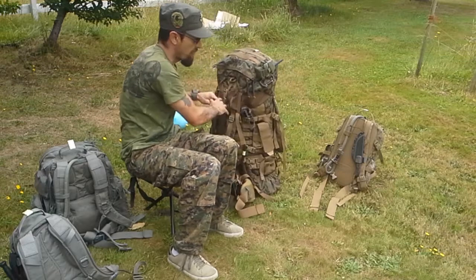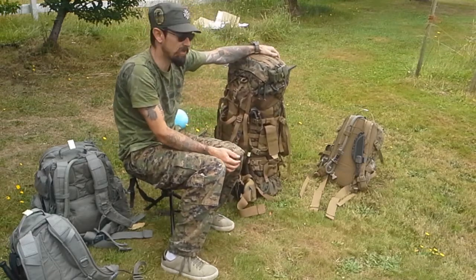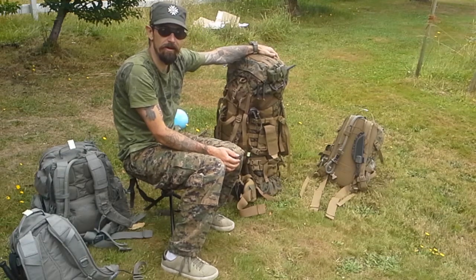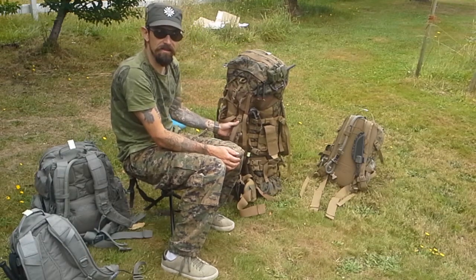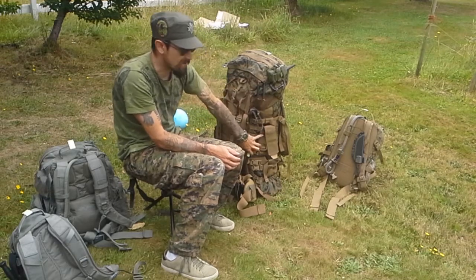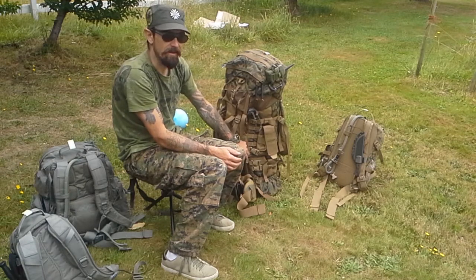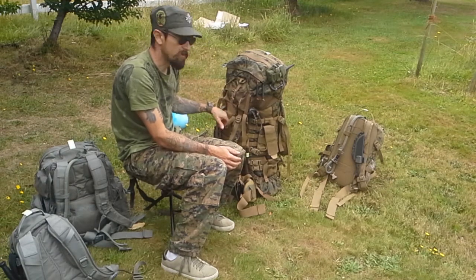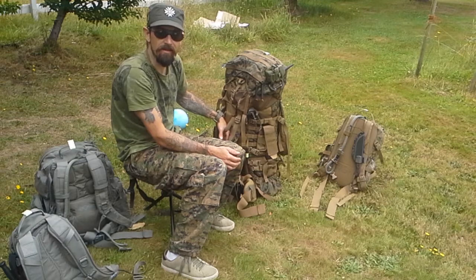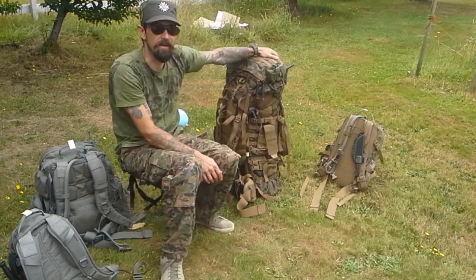It's a monster of a pack. It carries about 5,000 cubic inches of gear internally. It's an internal frame pack, aluminum stays on the inside. It's a top open. It does have side zips. I'm not a big fan of side zipping packs, but especially if you have a dry bag in it, which I do. So this system is a multi-component carrying system.